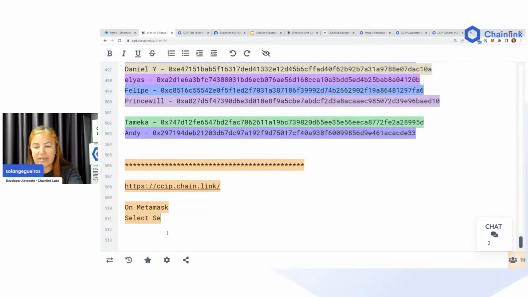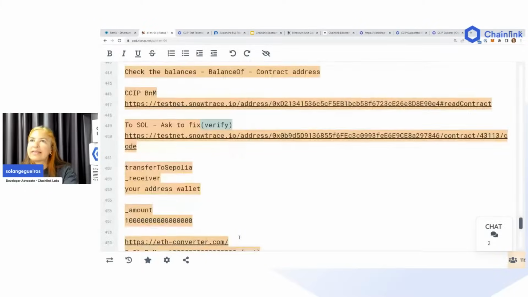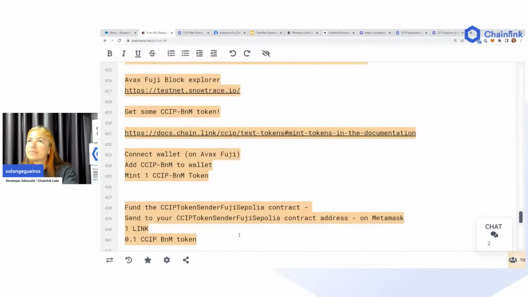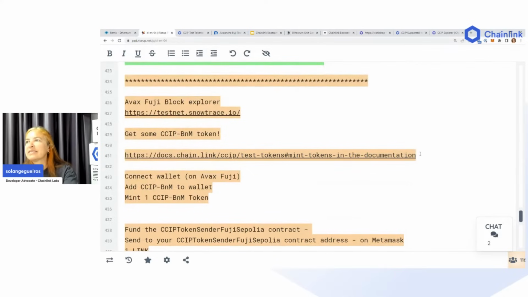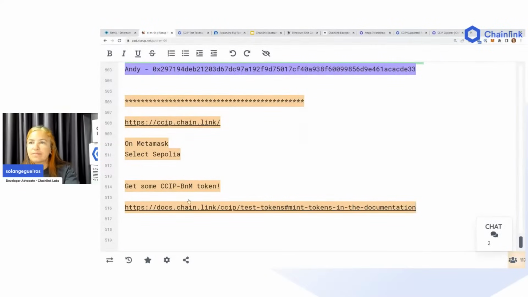Now, on MetaMask, select Sepolia and add, not this, not, yes, here. On Sepolia, add the burning mint token.